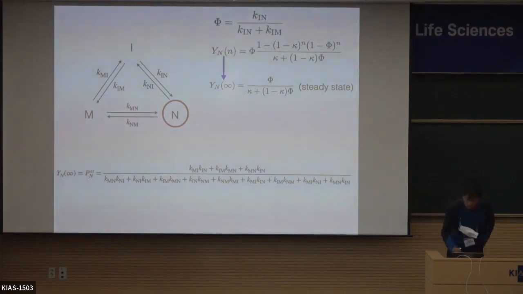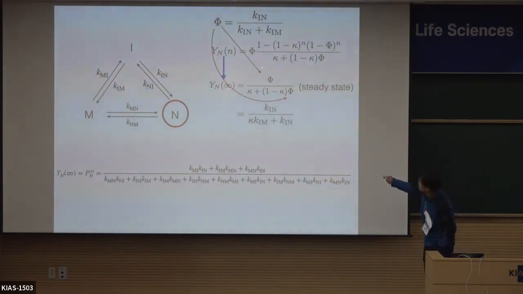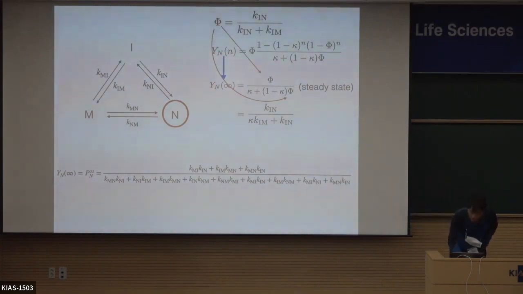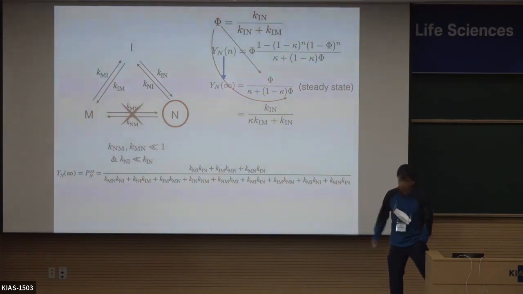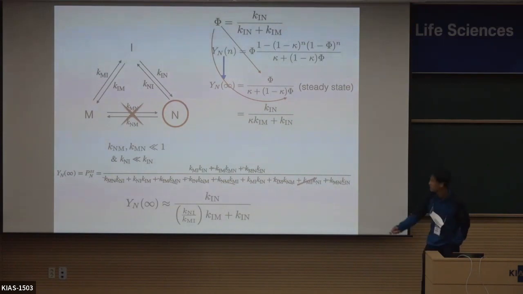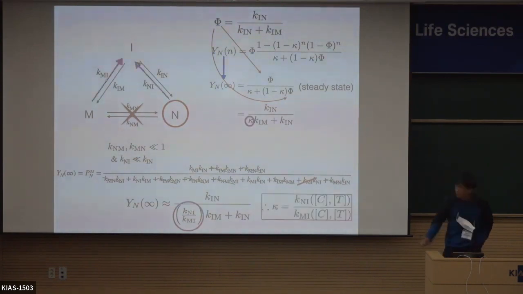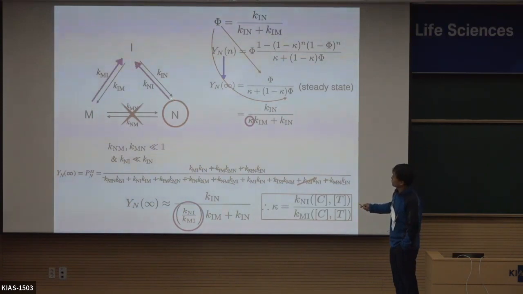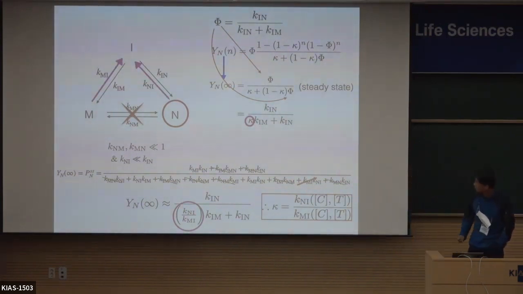If you think about, in our previous scenario, I assumed that this rate is very small, okay? And then what happens is the following. If you put this expression into this statistical expression, native yield is expressed by these three kinetic rates and the kappa, right? However, in this expression, if you assume this rate is very small, then what you get is the following expression. So you can compare this kappa, and this kappa can be expressed by the ratio of these two rates. These two rates are nothing but a ratio between these two arrows, the unfolding rate from the native state and the unfolding rate of the misfolded state by the chaperone. Okay, the ratio between the two.